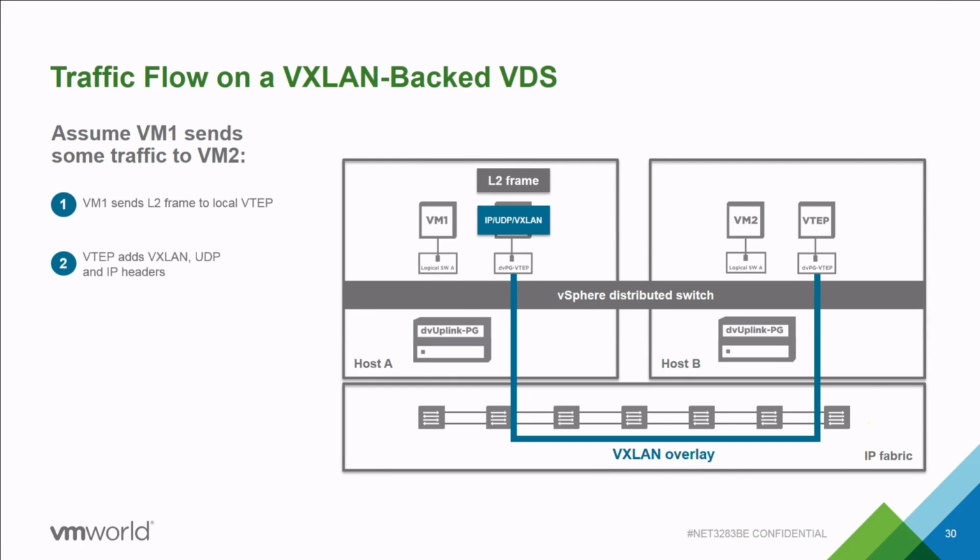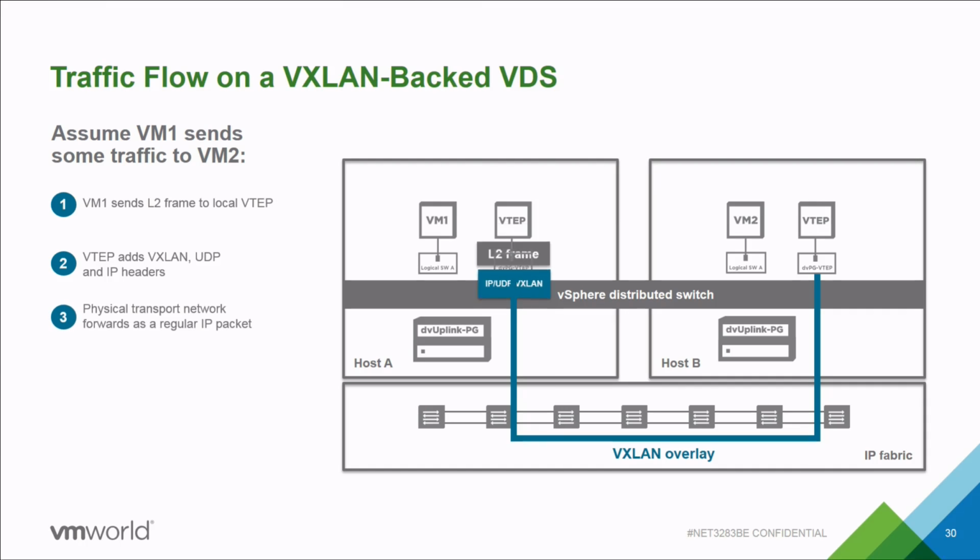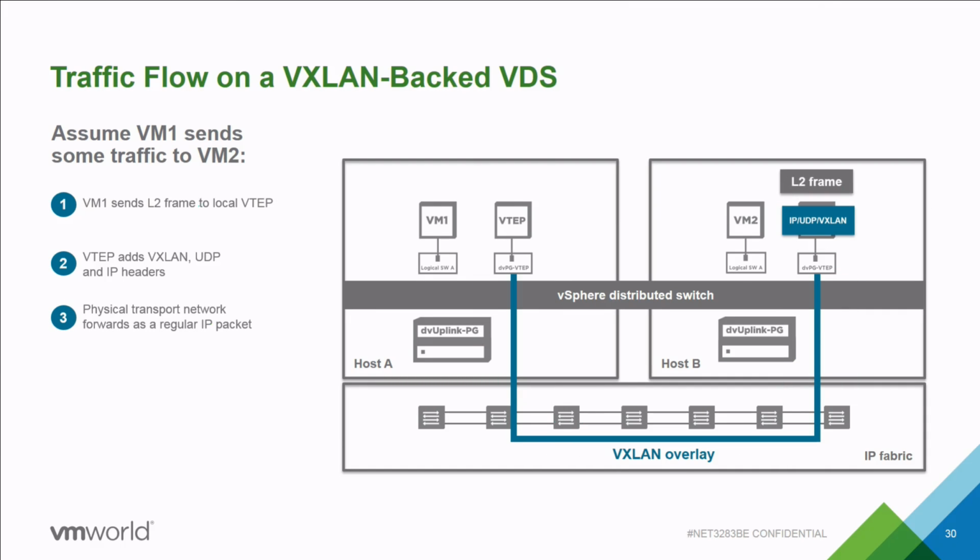This is just a build slide to show what we're saying from an encapsulation perspective. We take the Ethernet frame, we encapsulate it in a VXLAN header, and we send it on the wire across the tunnel, if you will. On the opposite end, on the other VTEP, we strip off all the VXLAN header information, and we're left with the original L2 frame that originated from our first host. So host A communicates through the physical network over our virtual overlay to host B, and once it ingresses into host B, it essentially leaves the VXLAN tunnel, if you will. We strip off all the VXLAN information, and we're left with our original frame.